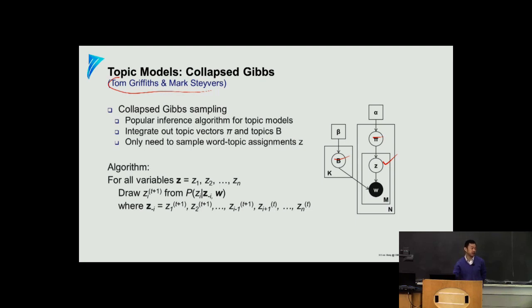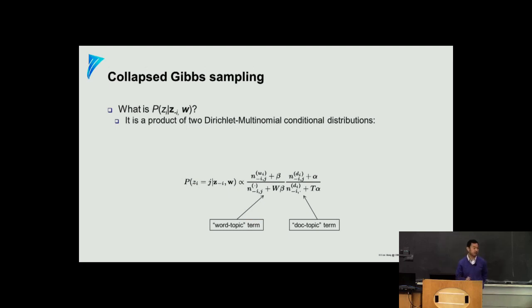Then they use a technique. I mentioned a keyword last time, but I didn't show how that technique works, which is known as Rao-Blackwellization, right? You basically can integrate them out, okay, if you choose to. So they integrate these latent variables out and leave only the z to be the hidden variable to sample from. So they are only going to produce a sequence of samples using this proposal distribution. And this proposal distribution can actually be computed fairly easily, okay? And this is a closed form they provided.